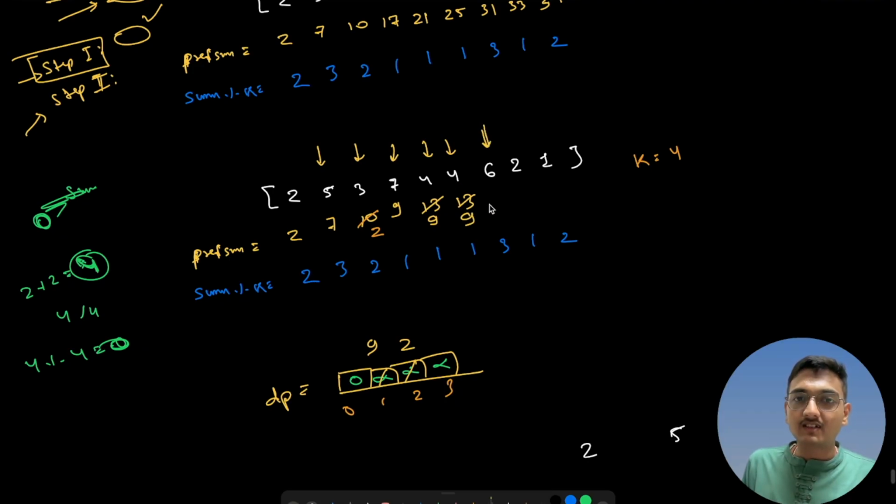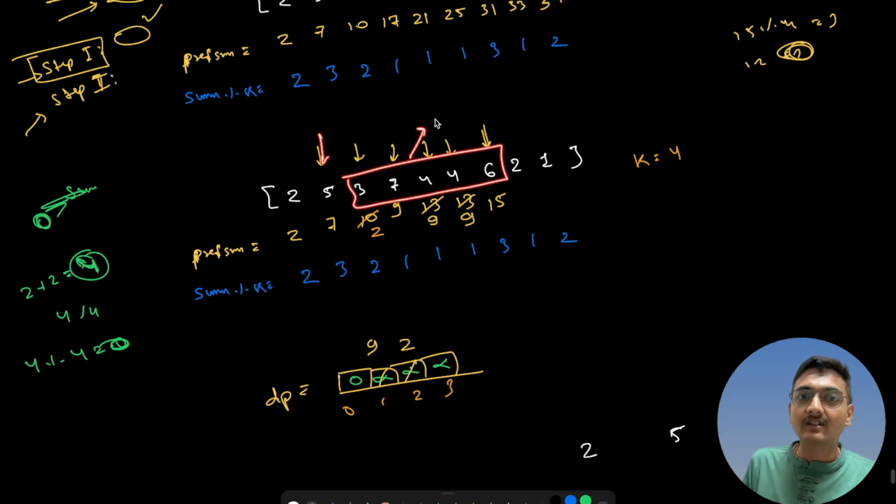9 plus 6, I think it is 15. So this will remain the same. 15 modulo 4, just check, it is 3. 12, and then plus 3, we get a 3 as a remainder. Superb. Did I see 3 previously? Yes, I did. Where is it? I think here. What is the rule? This part sum will be 0.